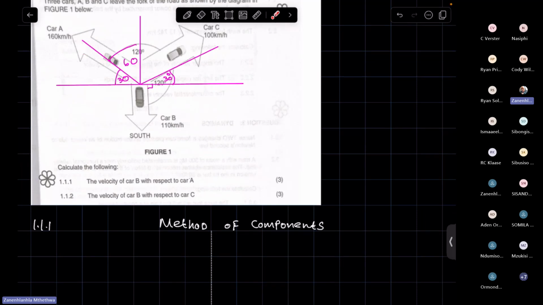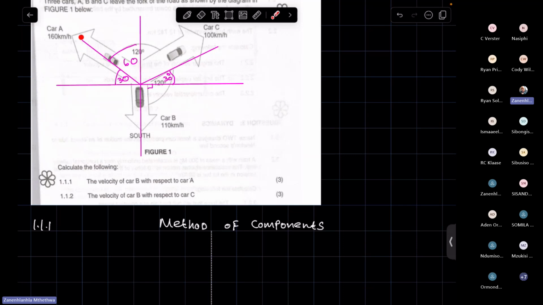Now vector A is at an angle of 30 degrees from the x-axis, right? This is the direction you are given, but since car A for problem 1.1.1 is a frame of reference, we have to draw it in a direction that is opposite the one that we've been given, right? So opposite this direction means, remember here we have 4 quadrants, right? Opposite of this, it means this vector will fall on this quadrant. Are we in agreement here?